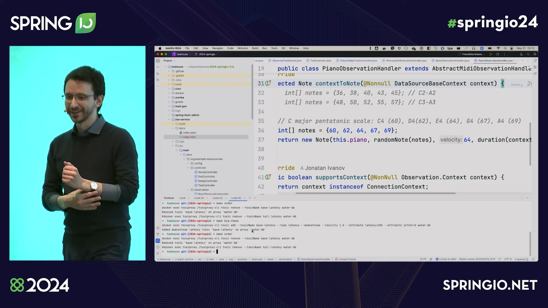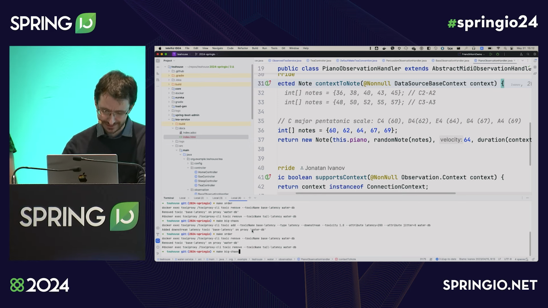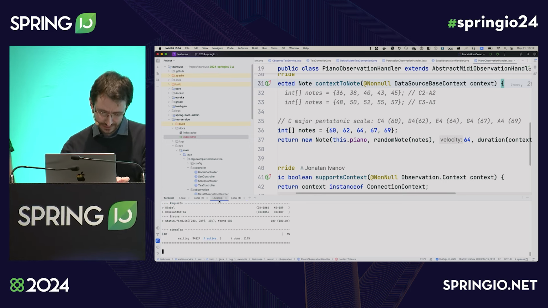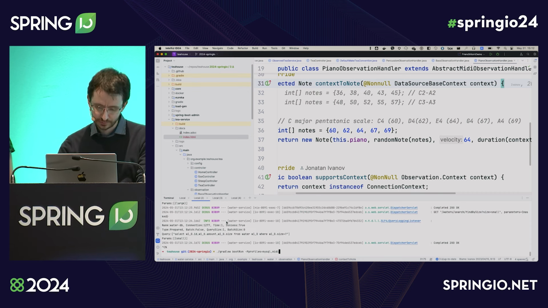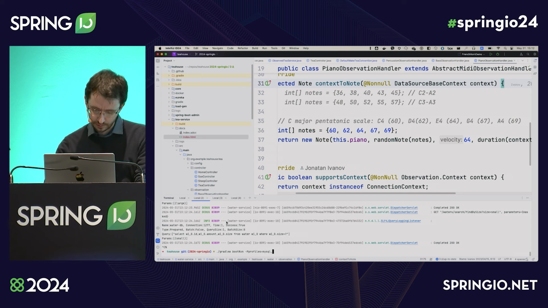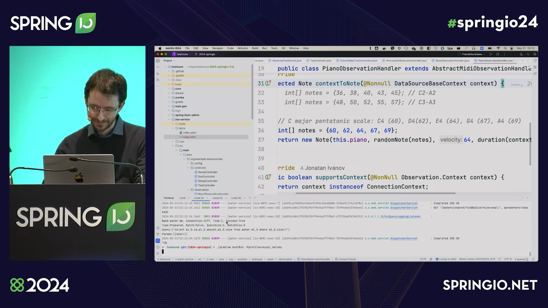You can do it. Also, let me show you one more thing, and I believe that will be the last one. Let me stop the error generator, and let me start this with another profile.